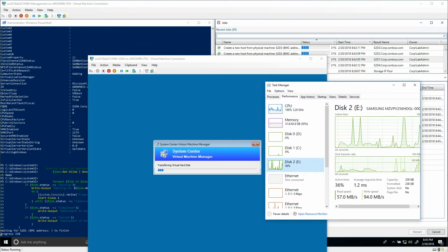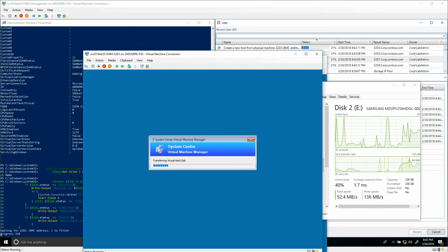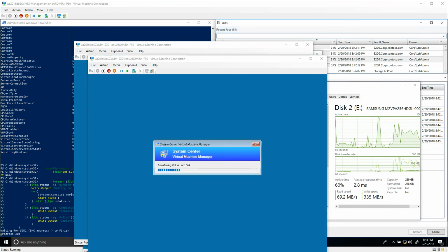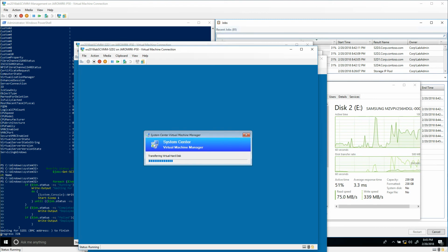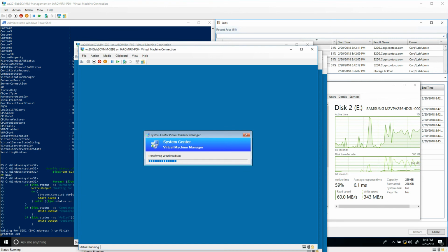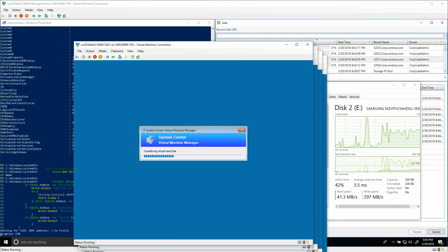The write speeds and read speeds are increasing, so this is really torturing your SSD. So VHDs are now being transferred. It's really fun to watch. I really enjoy it every time I see it. See, all are transferring disks. Pretty funny.